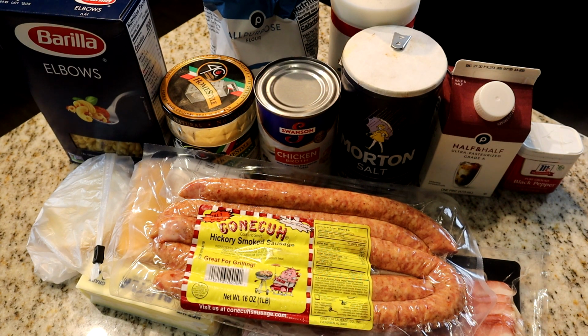I love Conecuh sausage, and I'm gonna show you a couple different recipes using Conecuh sausage. But today we're gonna use Conecuh sausage with the mac and cheese. But guys, get you some Conecuh sausage. It originated in Evergreen, Alabama. Just in case you wanna know, they've been around for 70 plus years. Conecuh sausage is the sausage to go to. All right, enough about that. Let's go ahead and get started.